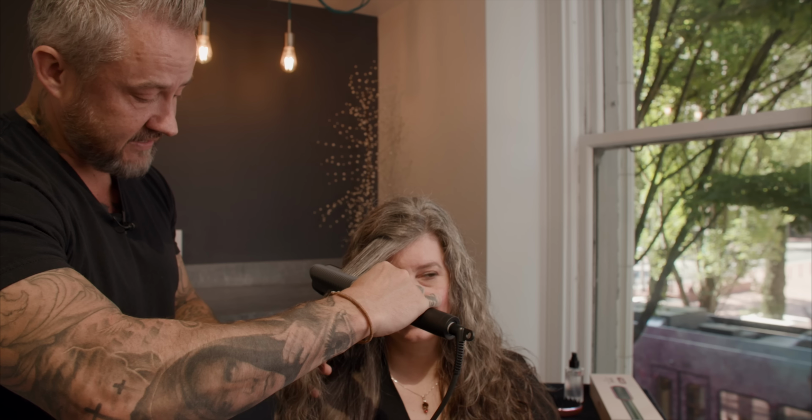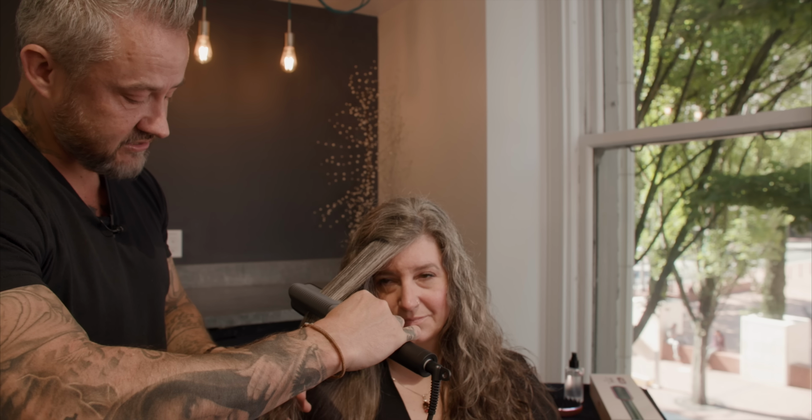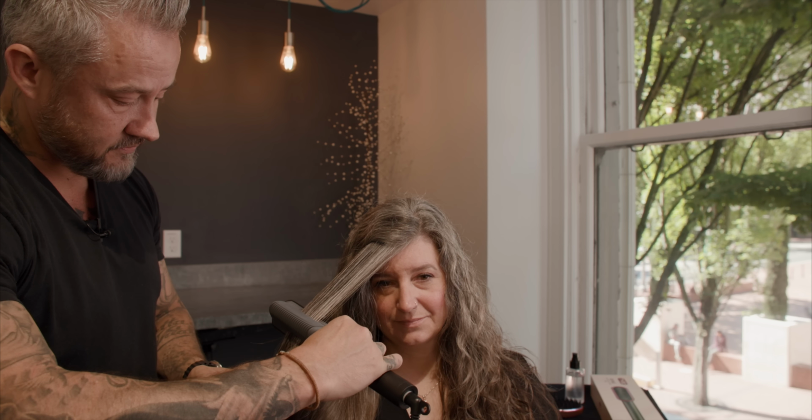Okay, let's try the top. The top section has a little bit more curl, so let's get an idea of what that's gonna look like. Okay, I'm gonna go up pretty close to the scalp because I'm not really that worried about burning you, but obviously it's always something you wanna be aware of, but I'm not hyper stressed. I'm gonna give it a little bit of tension, pull through slow. Even pace all the way through the ends. Even grabbing the hair up here, it's not horribly hot.